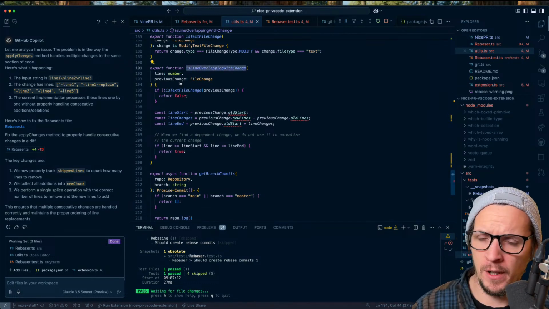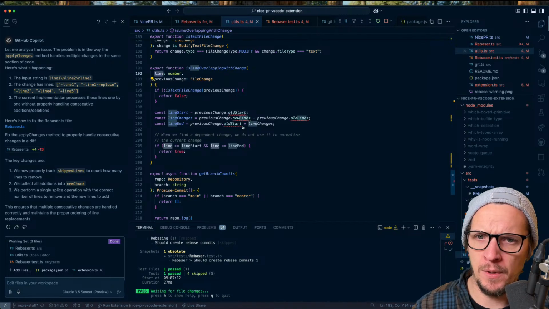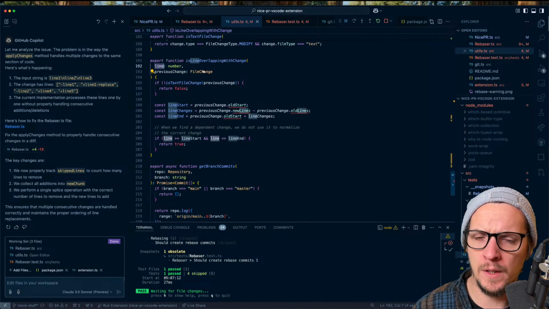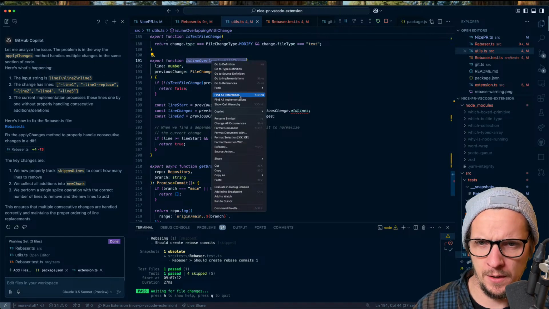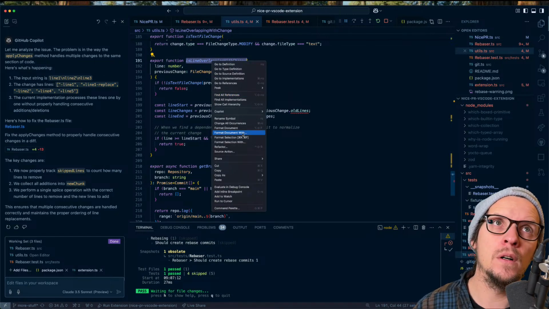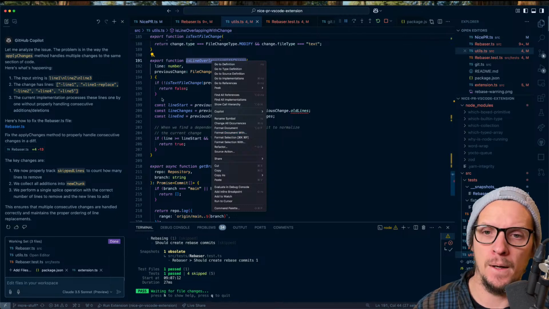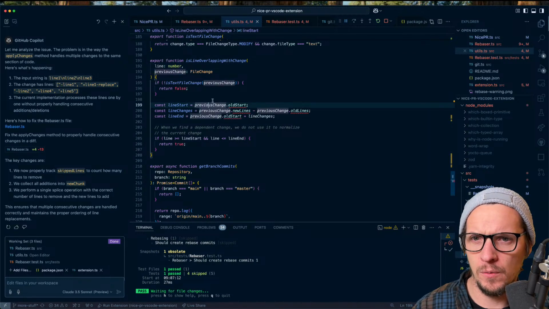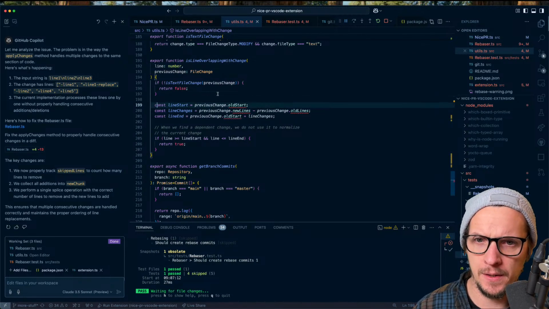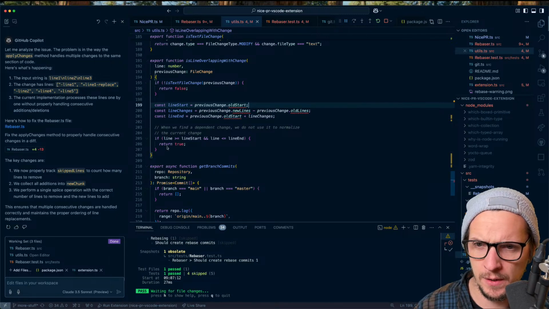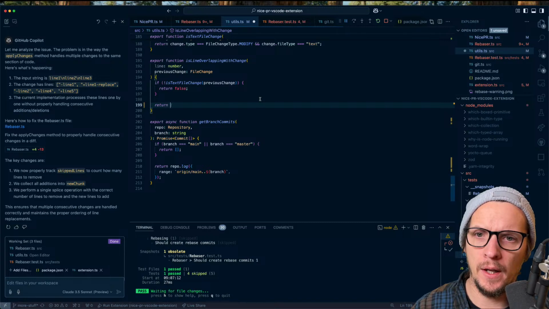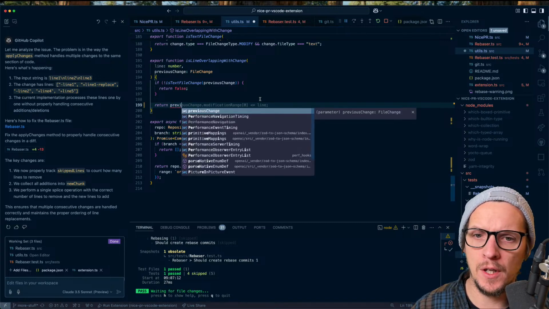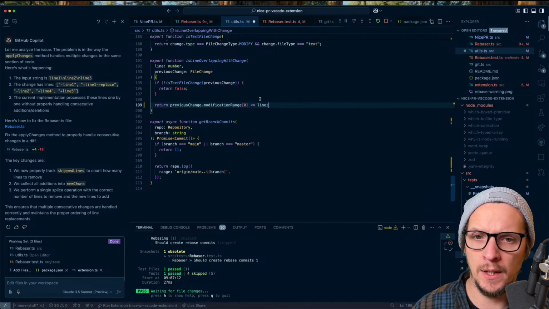So is overlapping with change. So here we have is line overlapping with change. Why do we do line? Oh. Yeah, but that's fine. So what we can do here is, we don't have to do this. Now we can simplify this. So we can just return if previous change modification range.